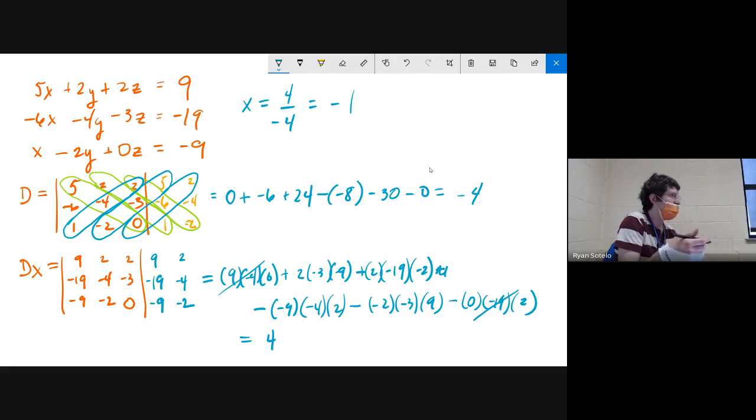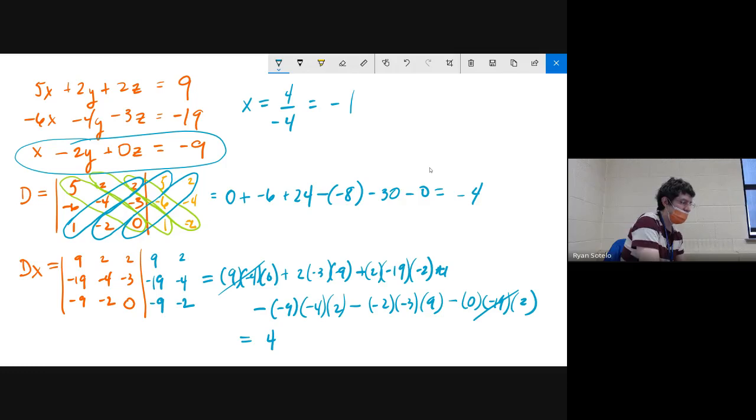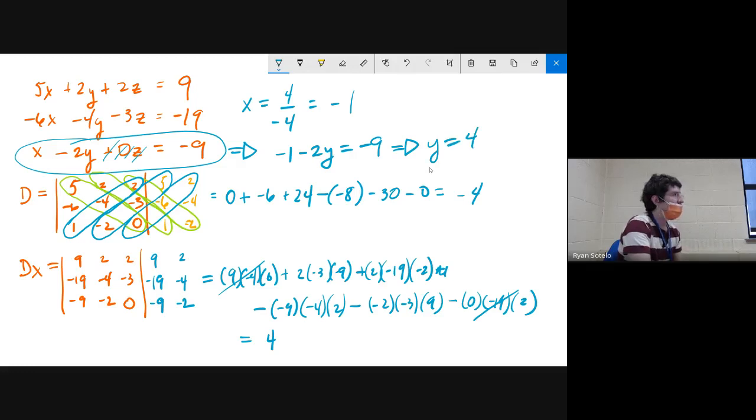Now, once you have one of the variables, notice this equation that I had here. There's no z's in that, so it relates y and x. So if I know x, which I do now, that means I know y. If x is negative 1, then this equation has to be true when I plug in negative 1 for x. So if I solve for y, I add 1 to both sides. I'll get negative 8 over here. And then I'll divide by negative 2. I should get 4 for y. Is that okay? You could go through and do the whole matrix for y, but once I had x, I didn't need to.